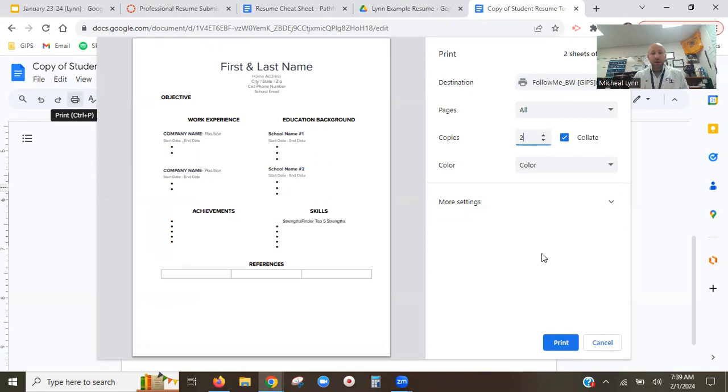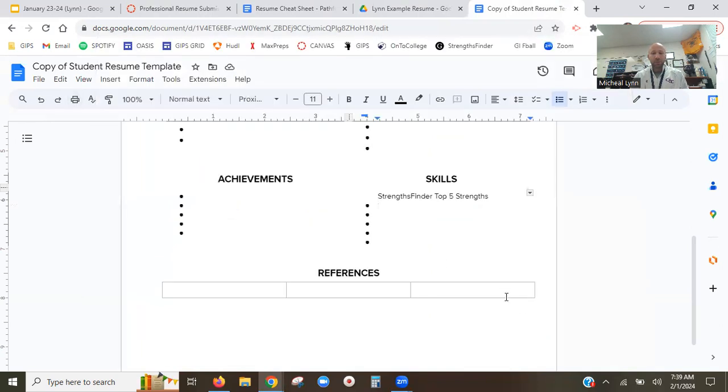You hit print, and then it might pop up with a little window asking you to sign into the PaperCut program, and you just hit sign in with Google and click your email, and then it'll print. Then you're going to go around the corner to 212A. You're going to sign in with your lunch number, hit OK, grab those copies, and then you will turn in your printed copies of your resume along with your packet that you've been working on for your resume. You're going to turn that in to my back desk, and I will keep those safe for you.